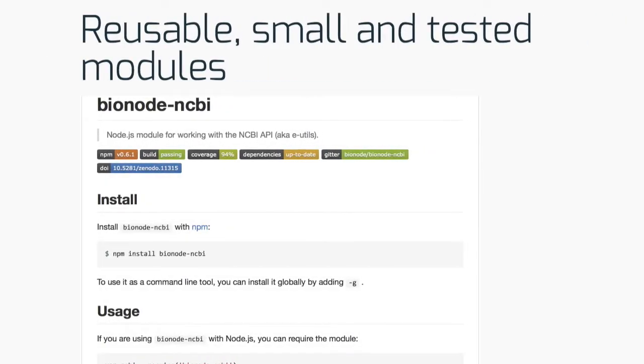Another thing is that most of the modules in the Node.js community are small modules. The community puts everything on GitHub, so everything is hosted on GitHub. For most of the modules, you get these badges and you can figure out what's going on and if you can use that module. And if you use the module and the module doesn't do what you want, it's very easy to just fork it, fix it, or change it. And if the author doesn't merge your change, you can just publish that module on npm quite quickly. Or just use your fork, so you can also install Node.js modules from GitHub without going through npm. So you don't need to publish everything. You can have private modules and just install them from GitHub.